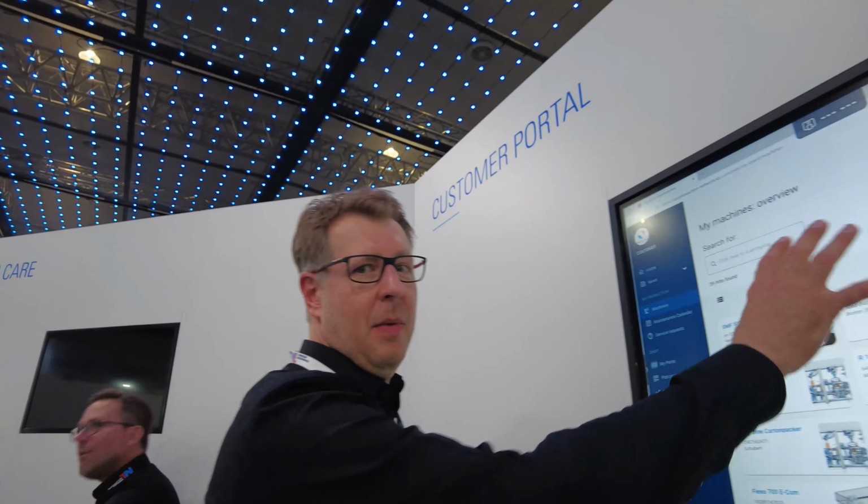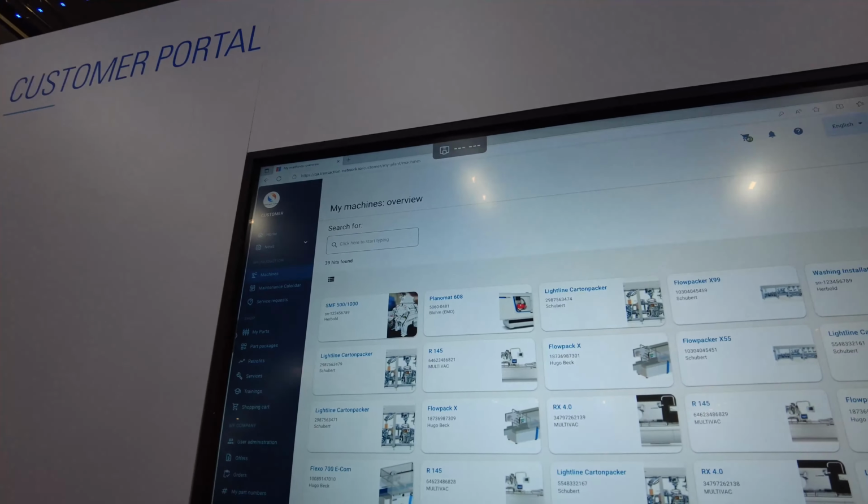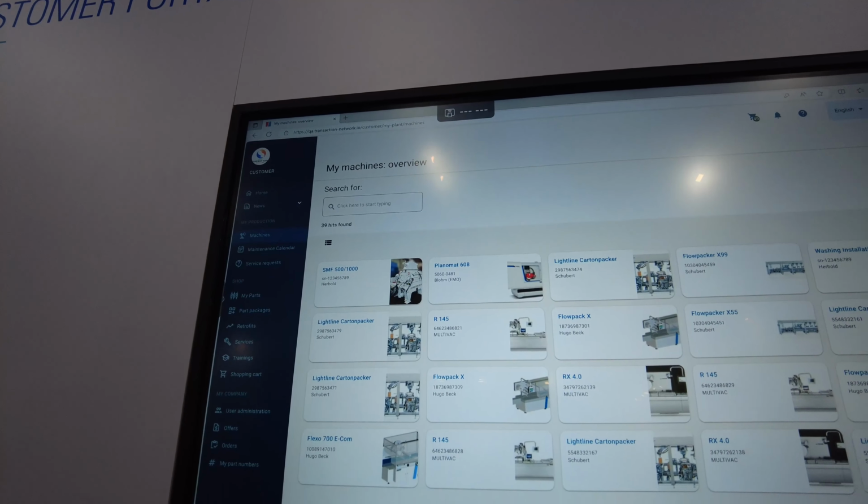This is what you see. Maybe you must switch a little bit with your camera. You see the overview.